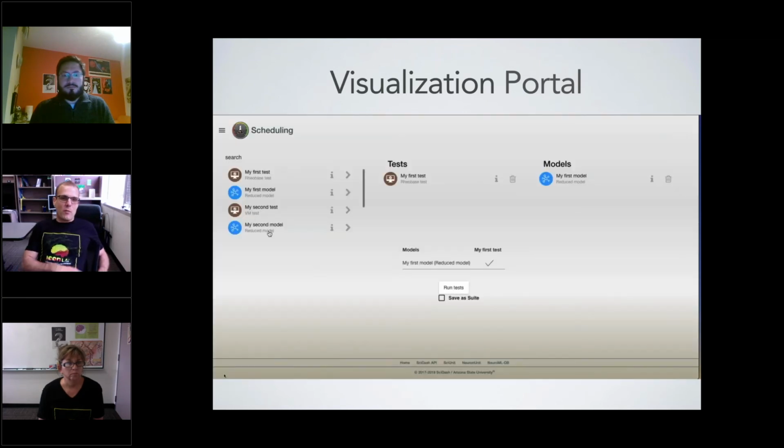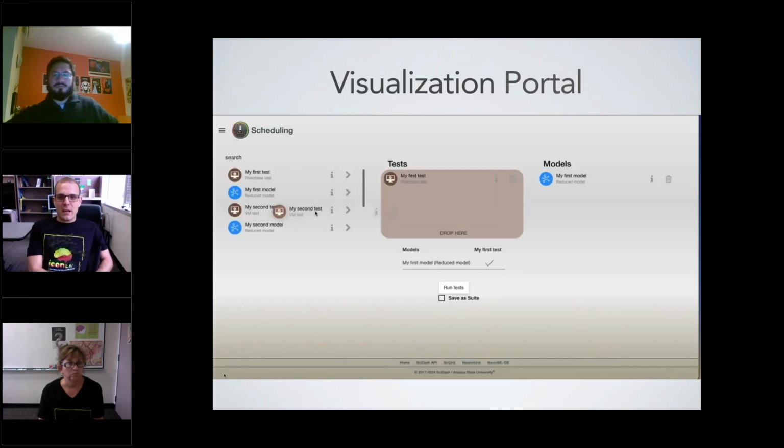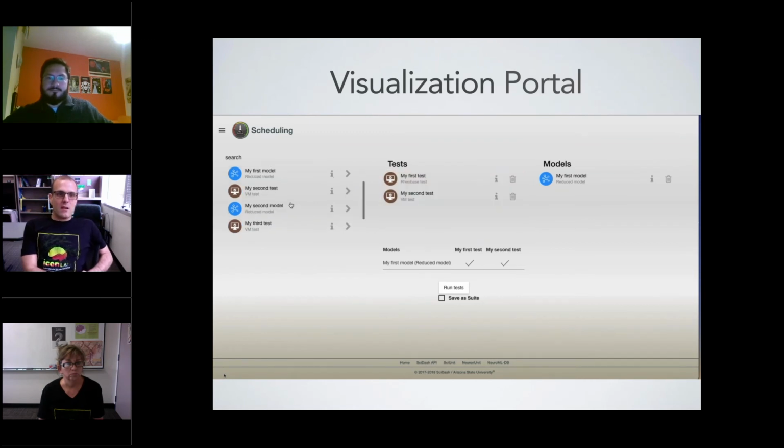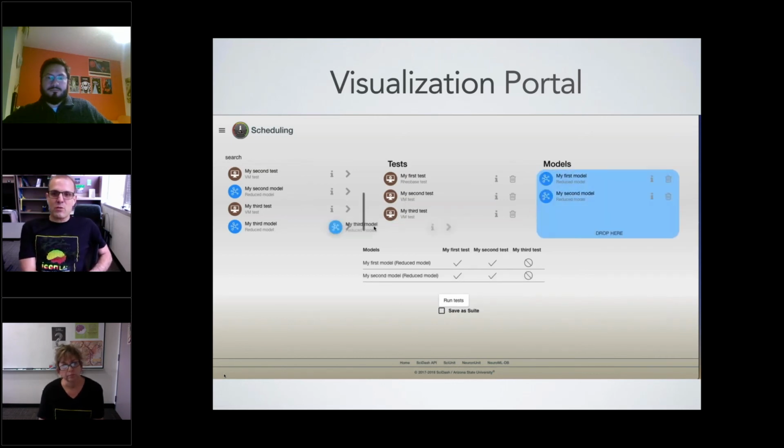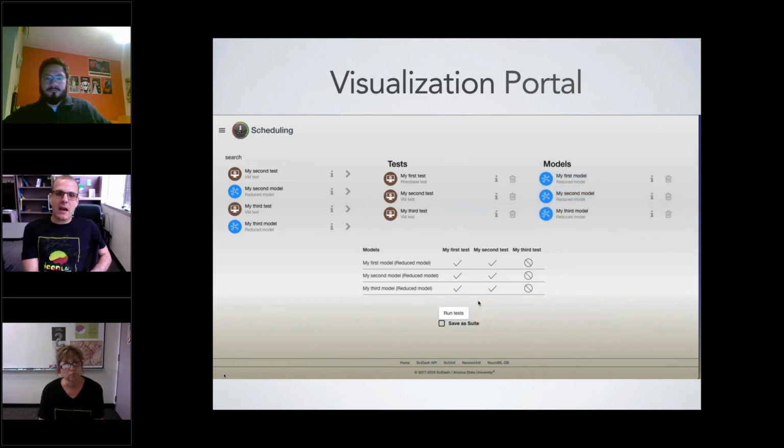Here's where you would schedule the models and the tests. So in this case, you pick the test that you want to run, and you pick the models that you want to run. And you can see in the bottom below that, it's already populating the little grid. That grid is not the results of the test. That grid is just showing you whether these are the kinds of tests the model can take, right? Some models won't be able to take some tests because they aren't that kind of model. You can't look at the width of an action potential in a point process model of a neuron's firing, for example.